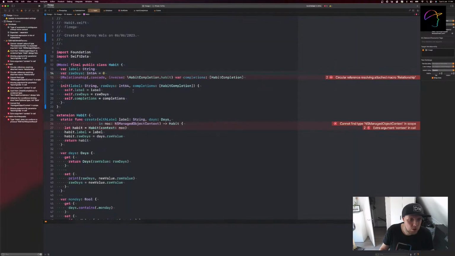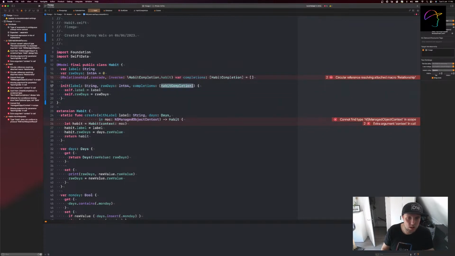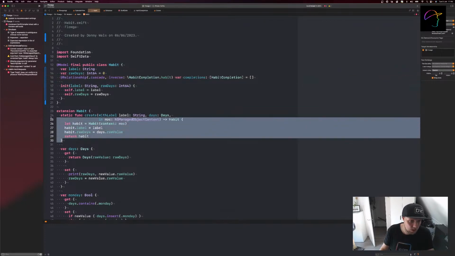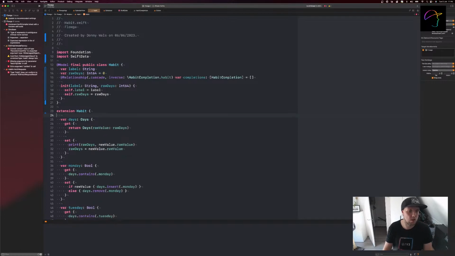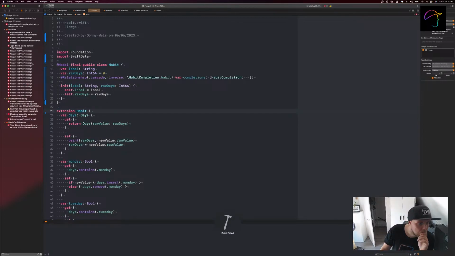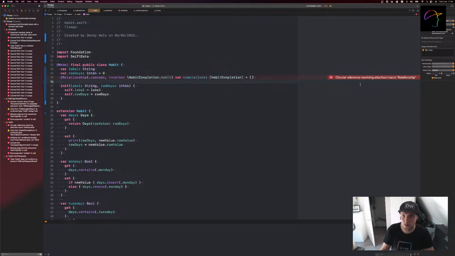So I guess we shouldn't be passing that kind of stuff to our initializer to avoid that circular reference complaint. And we can get rid of that static create because we're no longer needing this. Cool, so that compiles to habit.